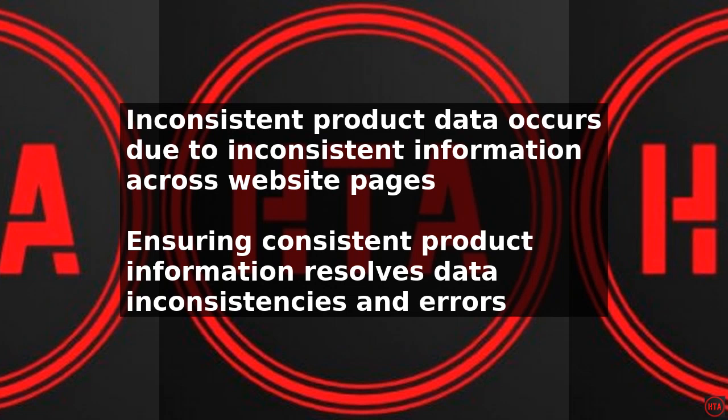Inconsistent product data is also a common issue. This can happen if the product information is not consistent across all pages of your website, or if there are errors in the product data. To resolve this issue, you need to ensure that the product information is consistent and accurate across all pages of your website.